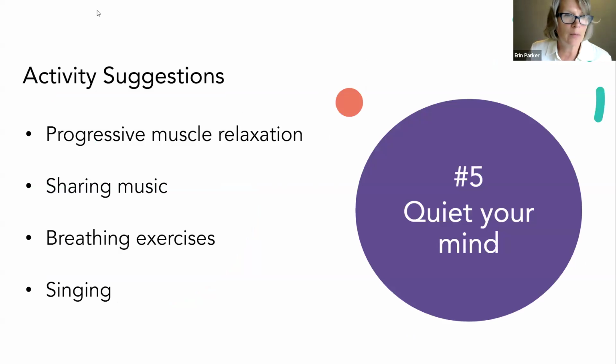Another one is quiet your mind. And that's a really good way to also take a break. But doing some progressive muscle relaxation with your students, working from top to bottom, sharing music, maybe really relaxing music. If you are taking a break, you can put that on during the break. So it's just a nice, relaxing atmosphere.